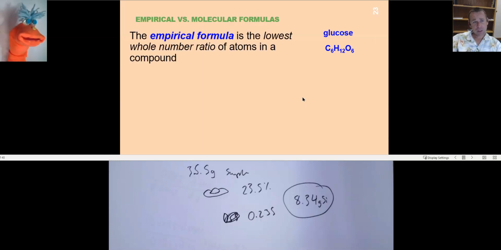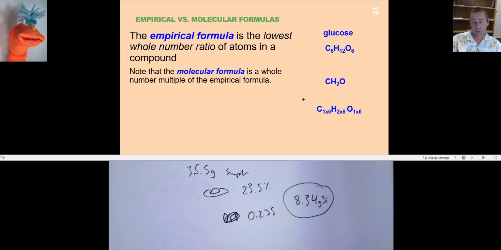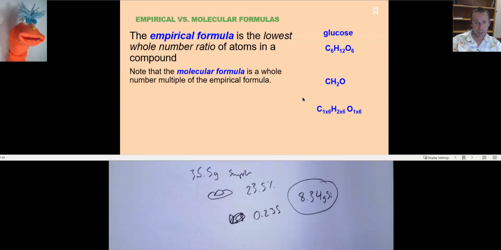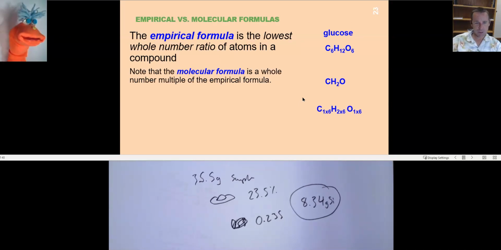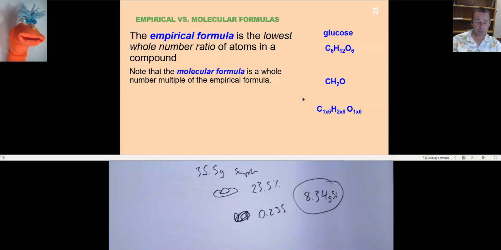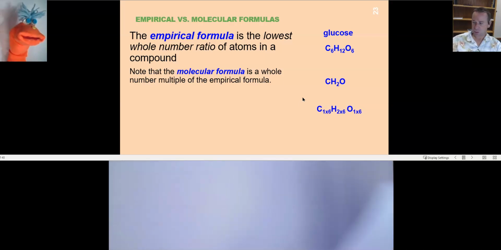All right, so empirical formula relates to the molecular formula. We've talked about molecular formula, chemical formulas, but the empirical formula is the simplest whole number ratio for that molecular formula. Let's just do a couple of examples here. First one here is glucose, C6H12O6. That's the molecular formula, but the empirical formula is this simplified, right? And you can see that all these numbers divided by 6 gives us our empirical formula.